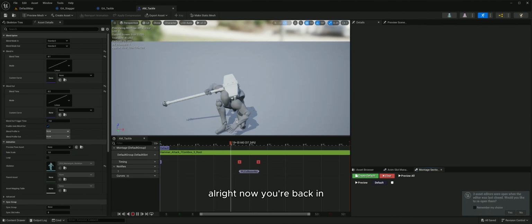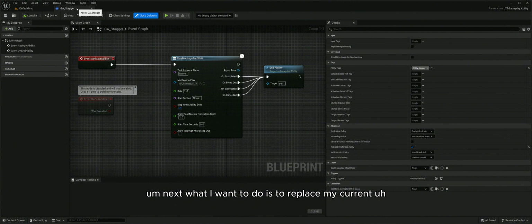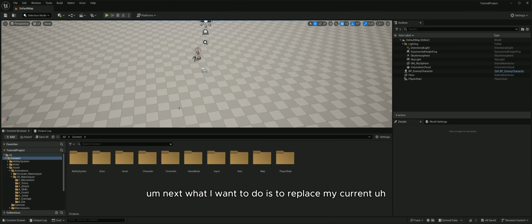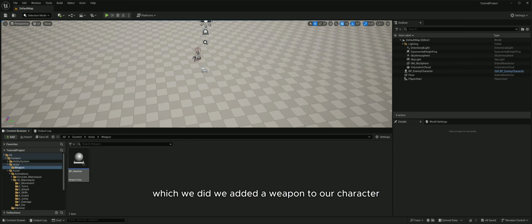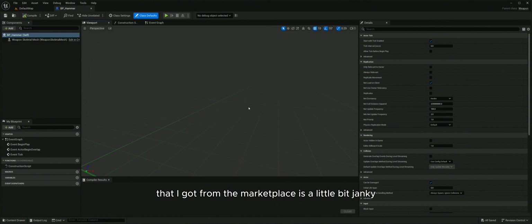Alright, now we're back in. Next, what I want to do is replace my current character mesh. When I first started this tutorial, I wanted to show you guys how to add a weapon, which we did. We added a weapon to our character. But the free asset that I got from the marketplace is a little bit janky.